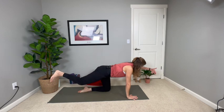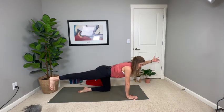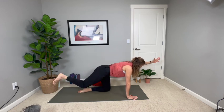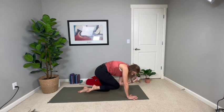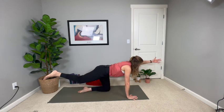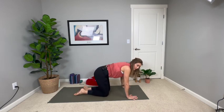Adding on to this, so we'll reach the first sides again. Back toe is pointing down, drawing the ribs in. Then we'll round the spine as we draw the elbow and knee toward each other. Extend the arms here and legs, and then lower the limbs down.